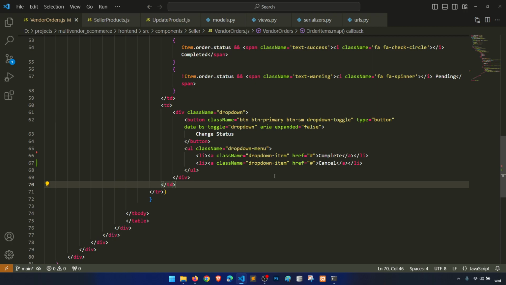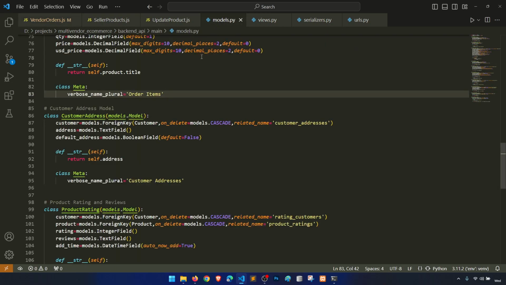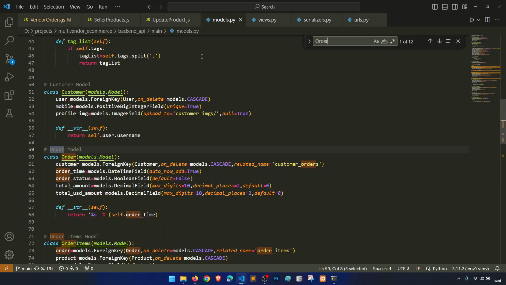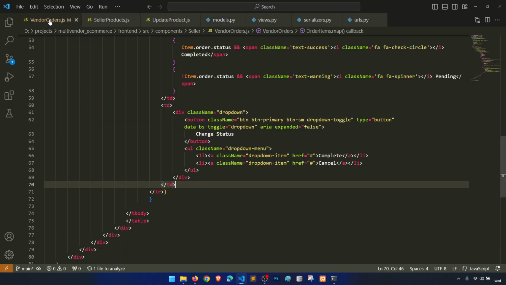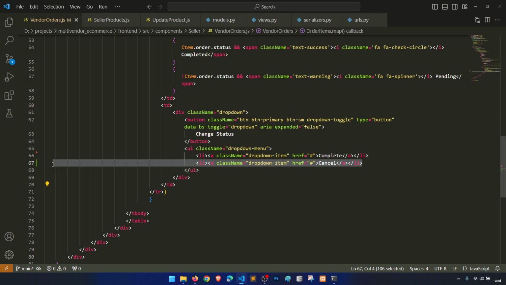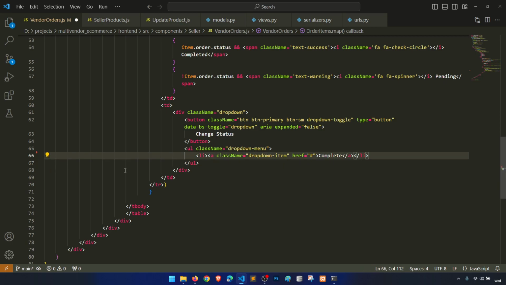Let's go to models and open order, and here we have order status, default false. We don't have an option for cancel, so it will be complete or pending, right?